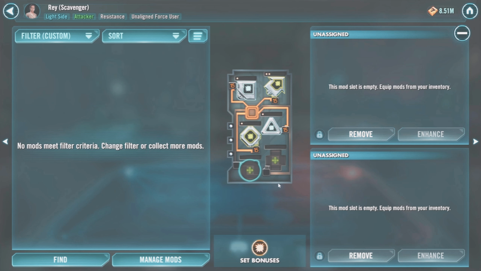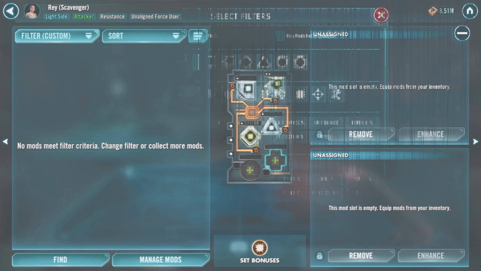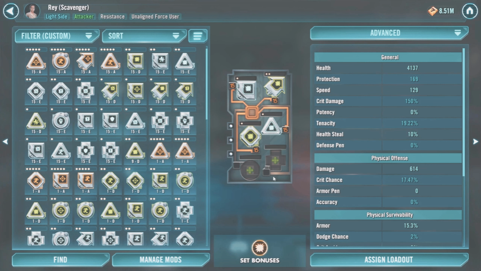So what do we do now? Let's go back and talk about this setup and Ray's scavenger rolls recap. She's an early game AoE attacker. She needs speed, offense and survivability. She doesn't regenerate protection, doesn't rely on critical mechanics, and benefits from potency for debuff application.